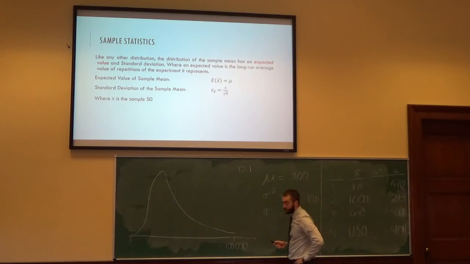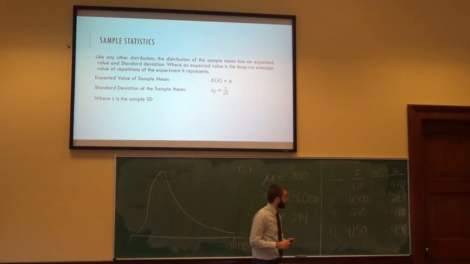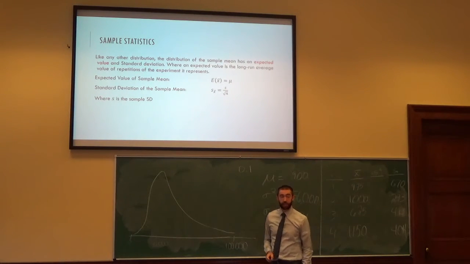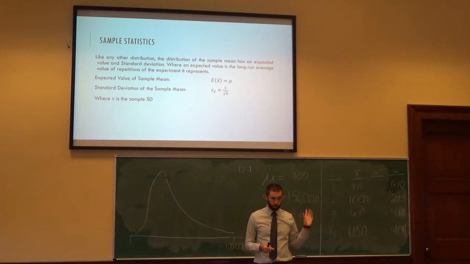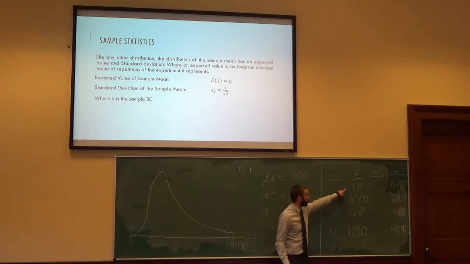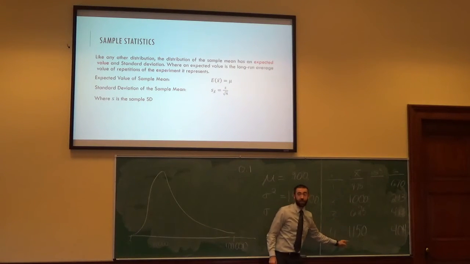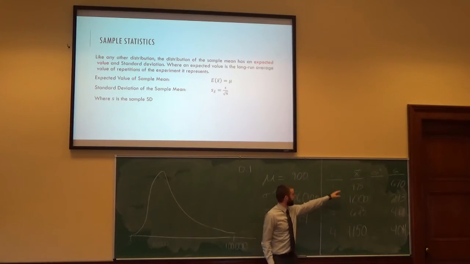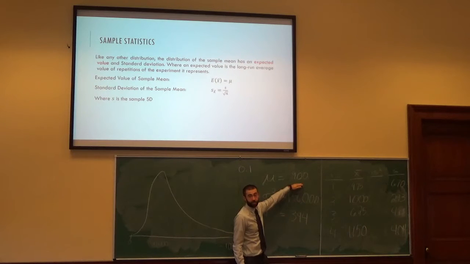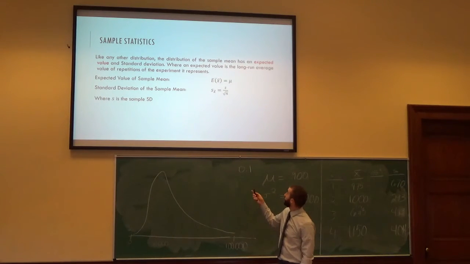Okay, there's one last thing that's going to be really important for us to know. This sample mean is going to follow a normal distribution, like I've said. The mean of the sample means, which we showed, is going to be the population mean, right? We calculated that, it was really close. We took the average of all of our sample means, and it was really close. I bet if we did four more draws and took the average, we would be almost dead on 900, okay? So the mean of the sample mean is the population mean.